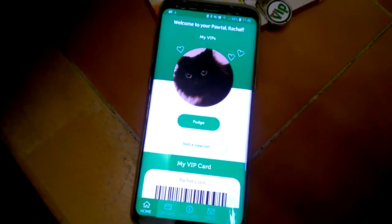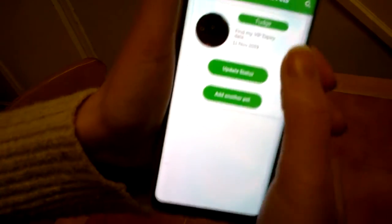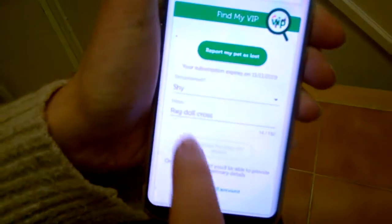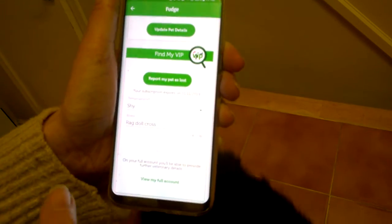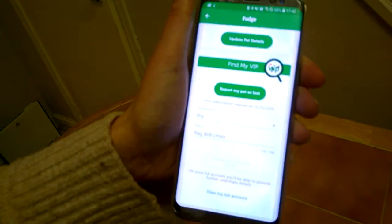Hi guys, it's Vtooth. Today we're installing Find My Cat VIP. We've downloaded the app and obviously the cat knows it because it nudges the phone. Basically you log into the app and it shows you where the cat is. You tap in that he's lost and they'll show his location. It basically sends a report out to anybody in the area who has the same kind of account to keep an eye out for them. If somebody else finds him, they ring the number on the tag and they basically reunite.